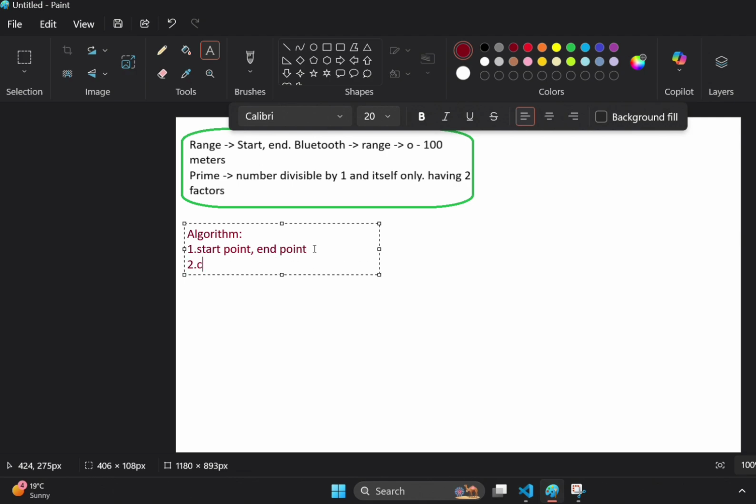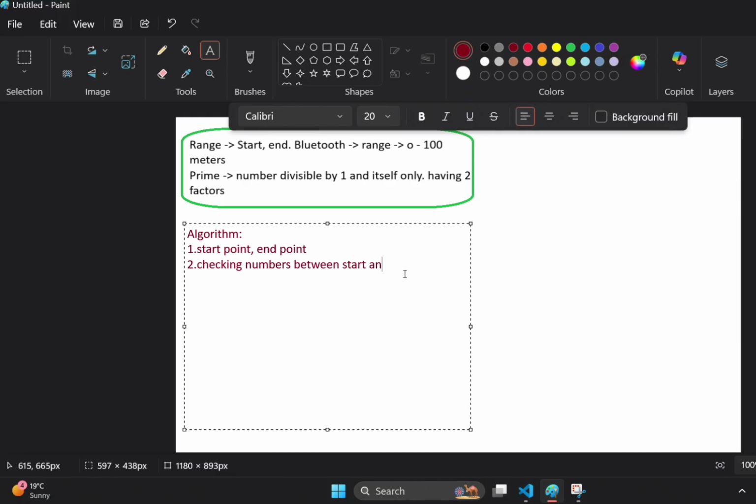The second point is simple: checking each and every number between the start and end points. Hope you got the point.